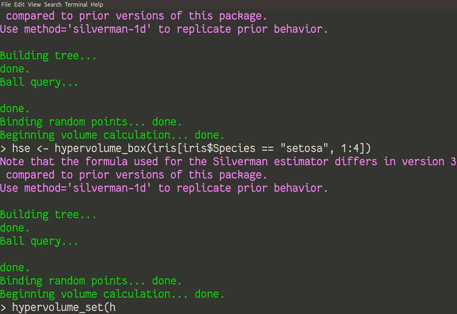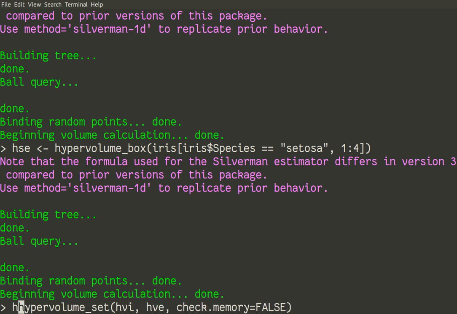For example, we use Virginica and versicolor. And to avoid some long calculations, we should say check.memory equal to FALSE.